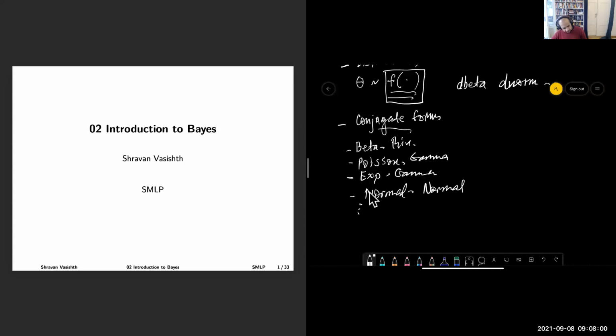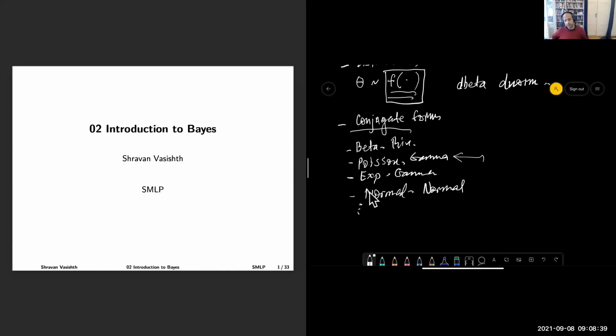But these conjugate forms only serve one purpose for us in the 21st century. The purpose that they serve is that they allow us to get a really good understanding of what it means to multiply a likelihood with a prior analytically, just on paper, right? So that's good to know. Why? Because as I showed you yesterday with the Poisson gamma, you can really understand why the posterior mean is a compromise between the prior mean and the maximum likelihood estimate. It's a weighted mean. I proved that for you in the Poisson gamma case.